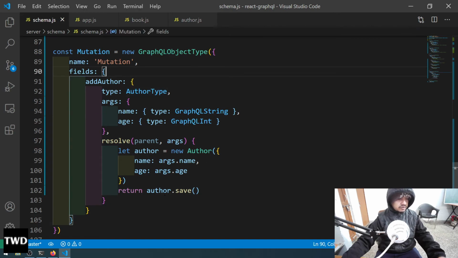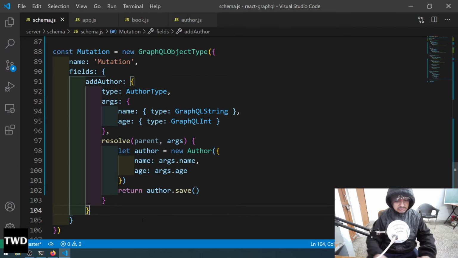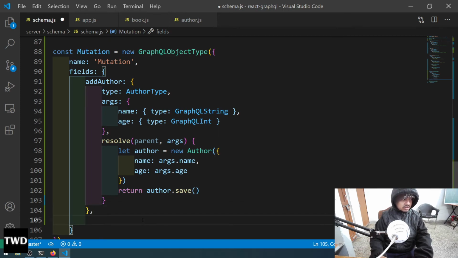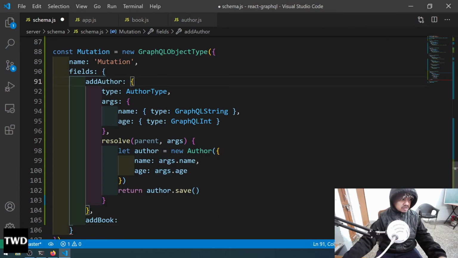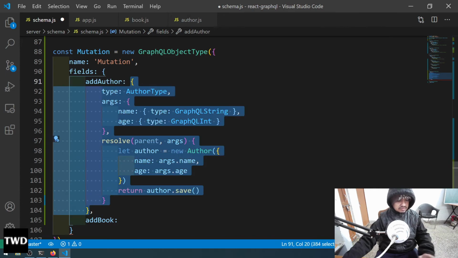Inside the fields only we will have it, so I have to give a comma here, and the thing will be called addBook. To save some time I will copy it, but I'm worried that it will break a lot of things, but it's okay, let us take that chance.